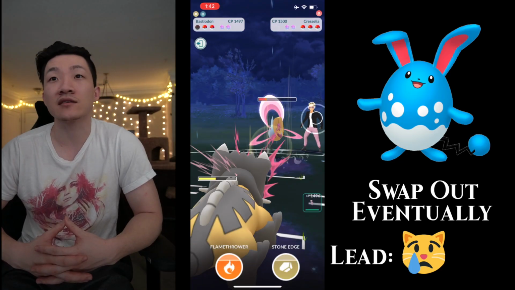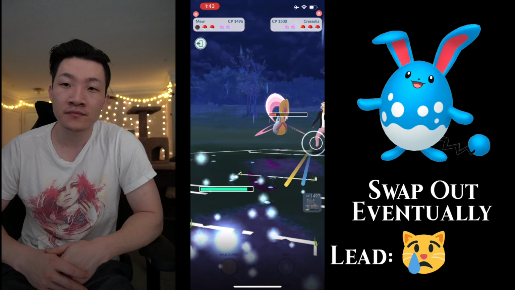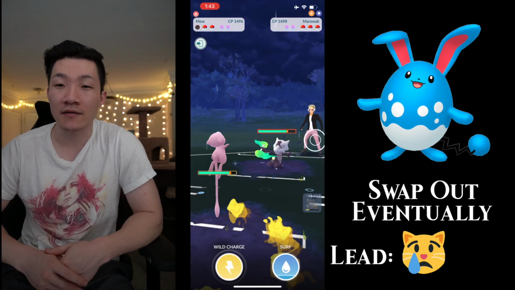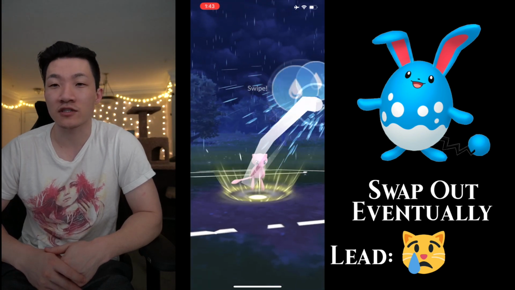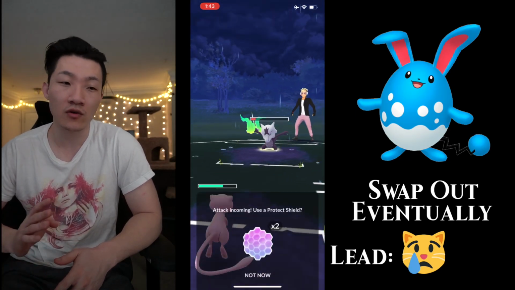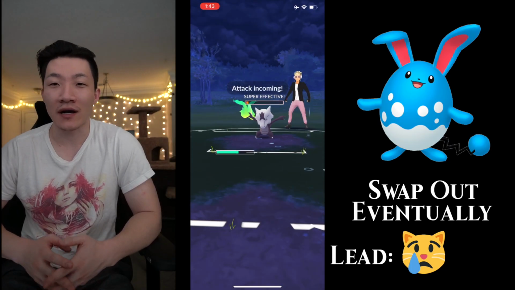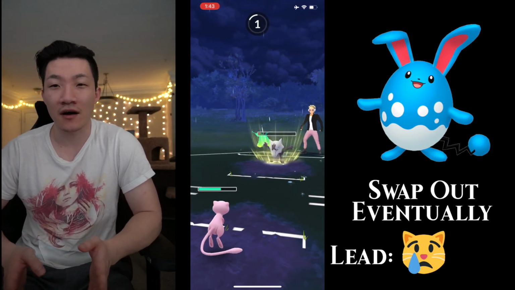I know I'm running the XL Bastiodon, but regular Bastiodon will do just fine in these kind of matchups as well. And then I quickly, aggressively swap just because I want to get a slight head start on energy. Here's the thing with Mew. Mew with Surf and Wild Charge actually can beat an Alolan Marowak in all even shields.